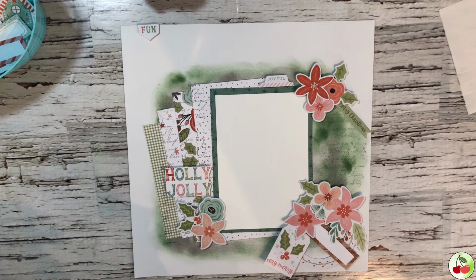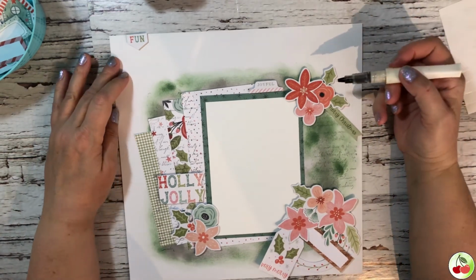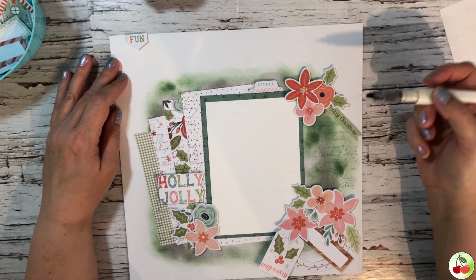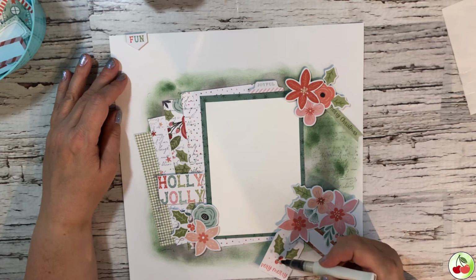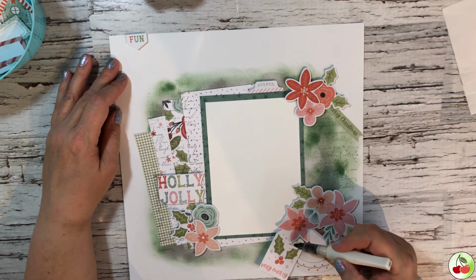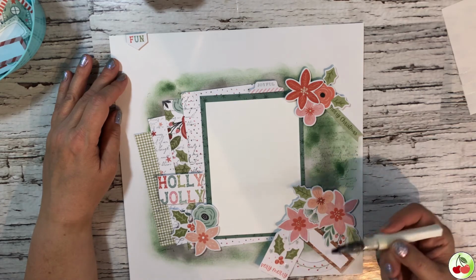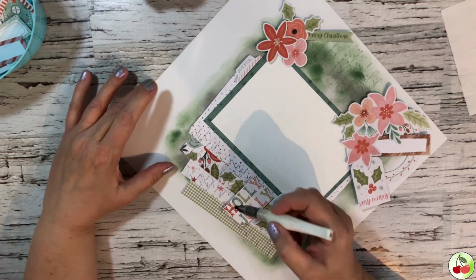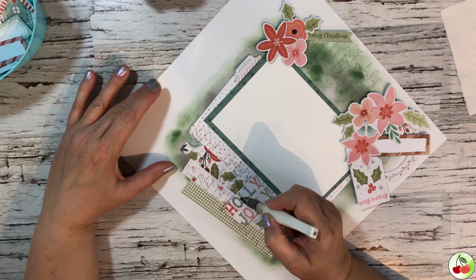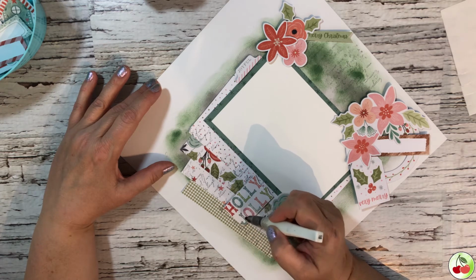That's awesome. So one thing you could do with this, and I think I might, is use our Wink of Stella and add some sparkles and some glitz to it. So that is what we are going to do now. So now I have our clear Wink of Stella, and it's just going to add a little bit of glittery goodness to our page. So I think where I'm going to add it is in the holly berries, the snowflake area, and I think I'm going to add it to a little bit of our title. Just to make it pop a little bit.